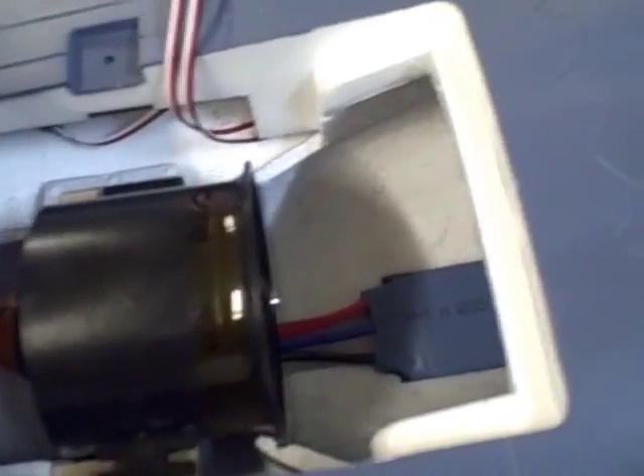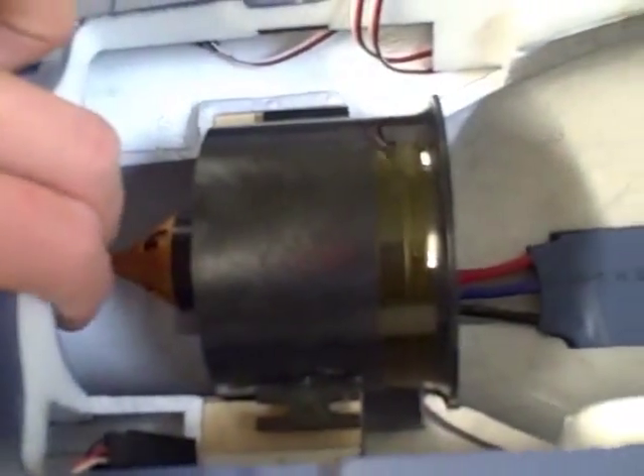All you have to do is just switch one around and it's all good. Just make sure you're feeling wind blow against you if you put your fingers here. I taped down the ESC — I left part of it not covered by tape just for cooling, but I did put tape on the sides and right in front of the motor and all the way back. One thing when putting in the motor: you might want to put some CA on these little wood pieces because they come off really easily.